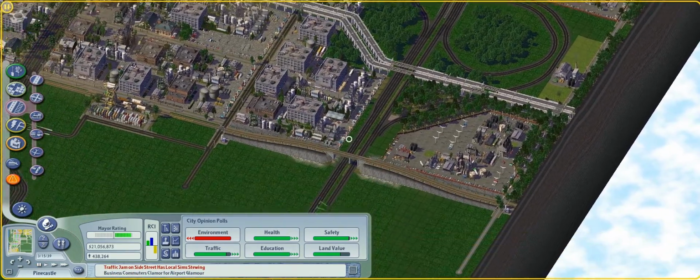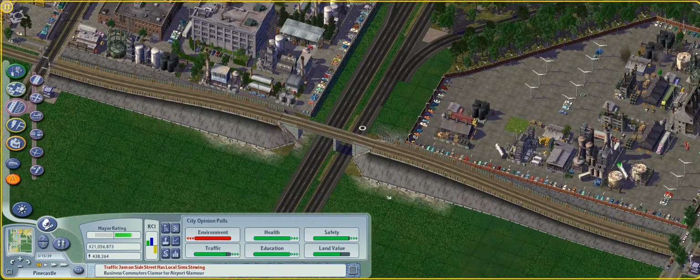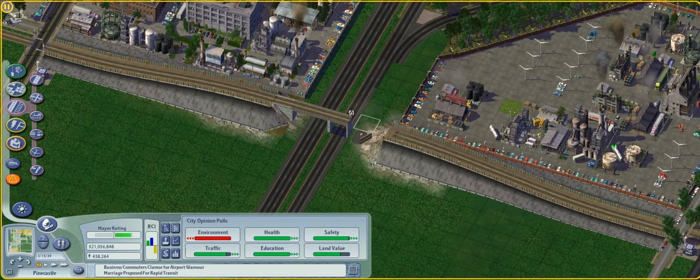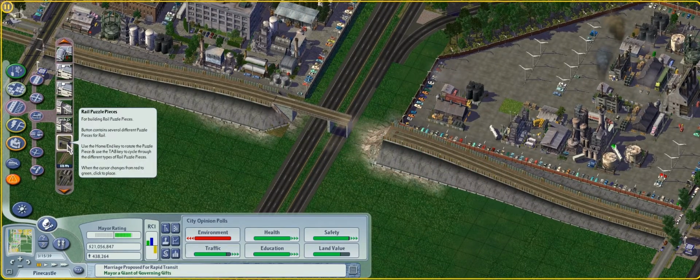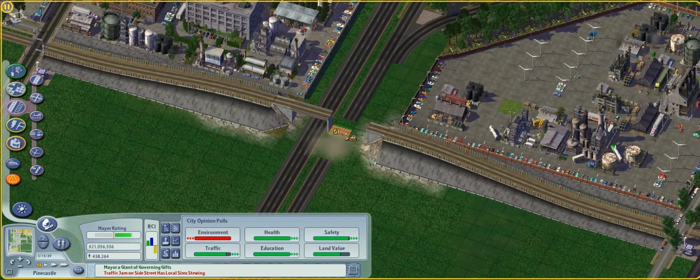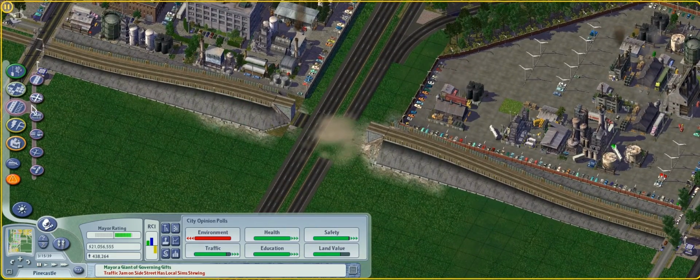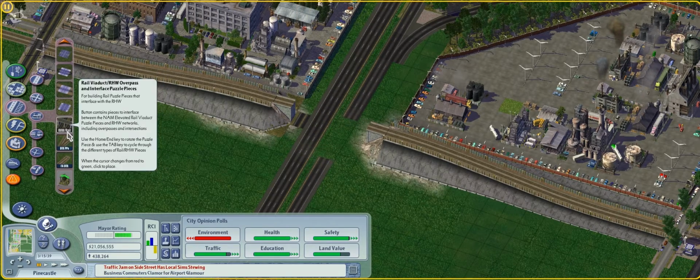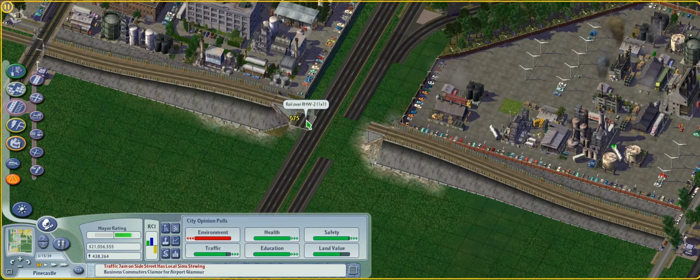And let's, so I can probably just flatten this and this, not have to rebuild the entire slope. I can probably just put that. Okay, looks alright. Need to get rid of this piece. And rail over RHW over 6S. Oh, wrong way.